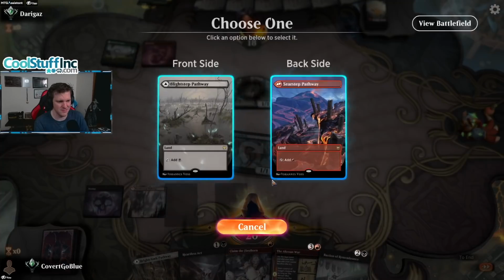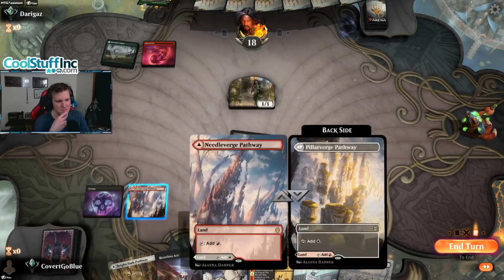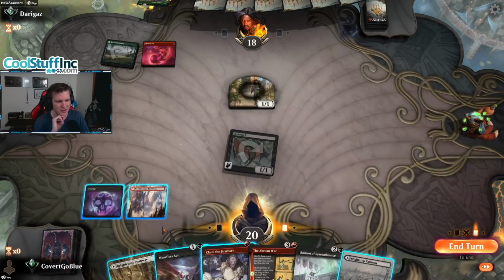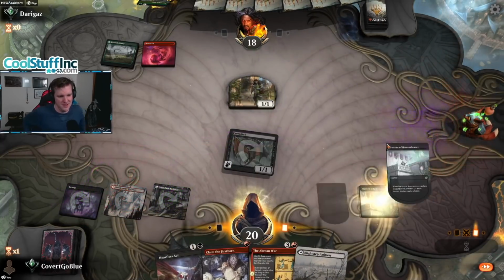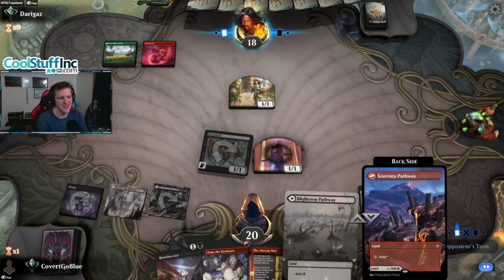Red, I guess? Because this can be black? Oh, wait, we only need like one red, don't we? So if I put this on black and I draw EXTUS, I might want to play this on white. But wait, I'm never casting EXTUS without sacrifice in this game. So I can safely play this on black. Man, the pathway game. I overthink it so much.